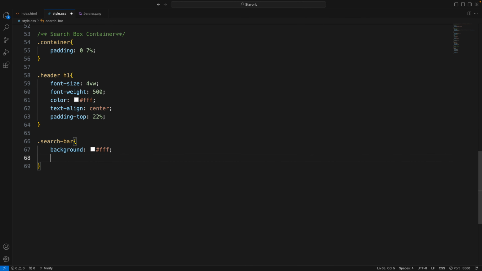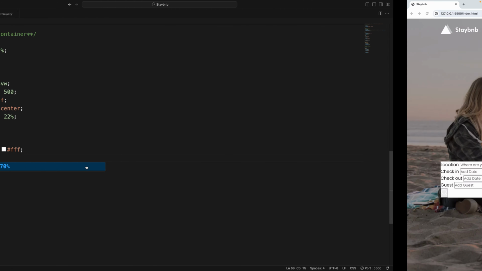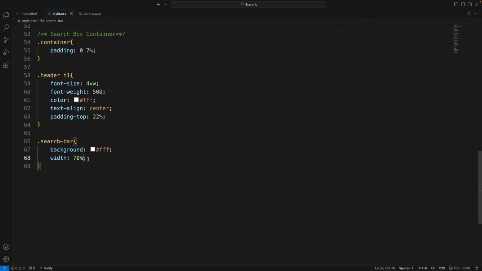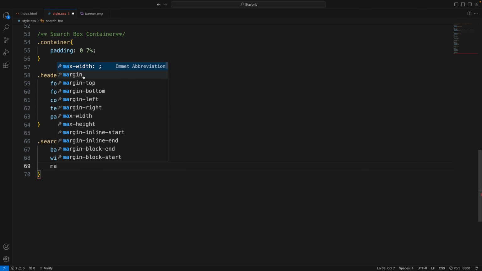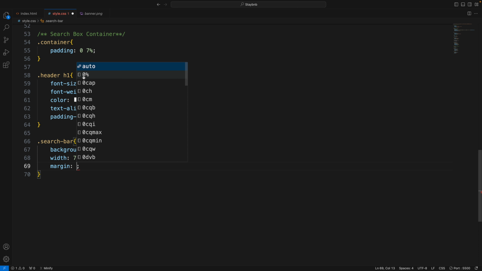And then let's go width 70%. As you can see, it's not the whole page. And let's go margin. Margin's going to be 30 px top and bottom, and then automatic for the sides.